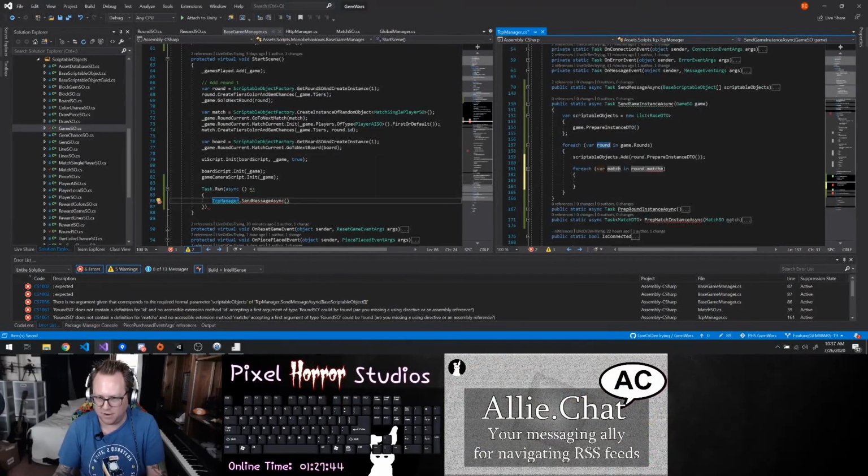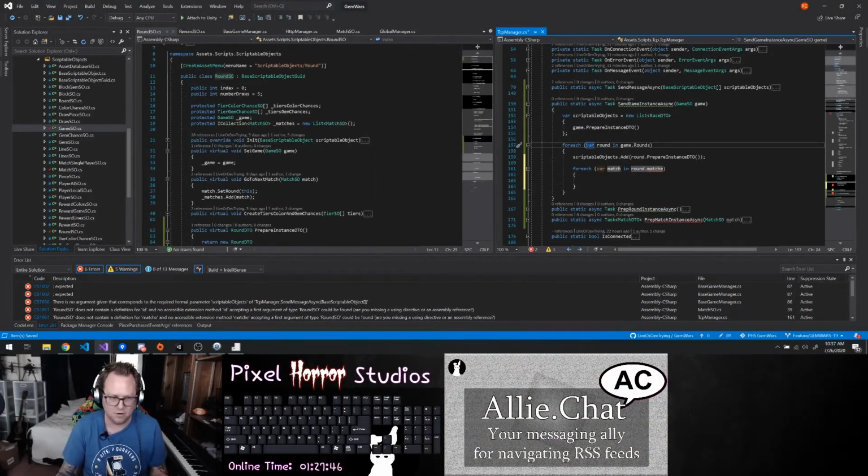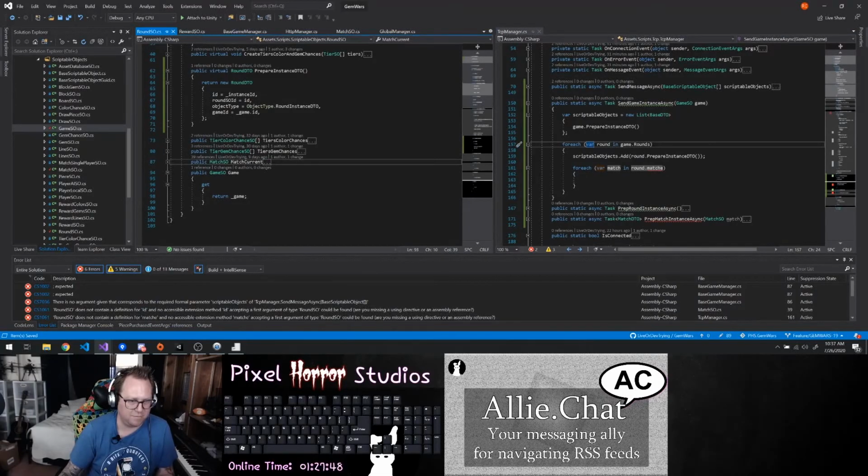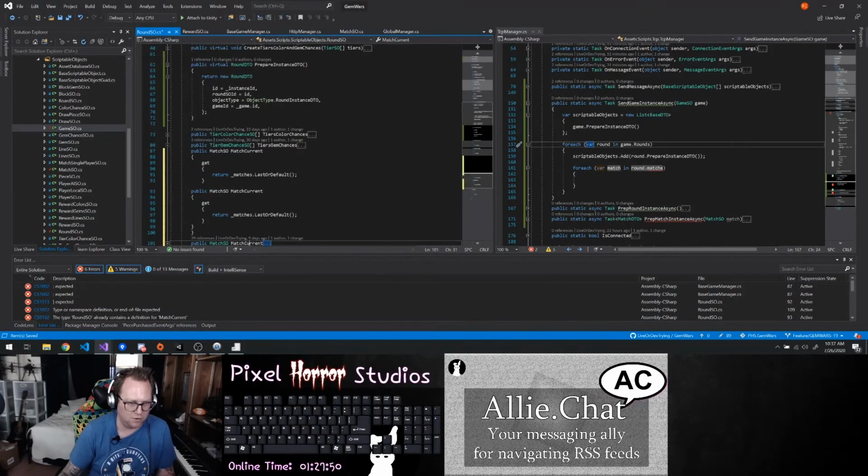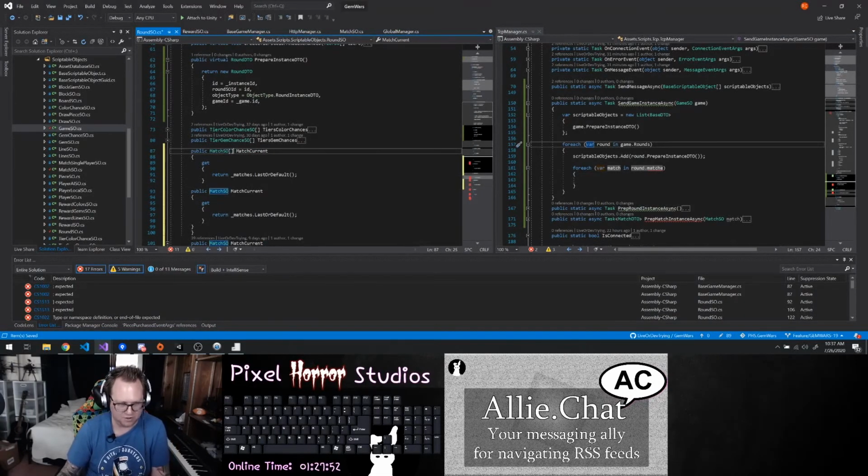if I look at my round, I only have match current, so let's add the whole match SOs called matches.